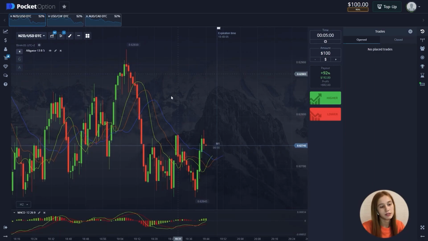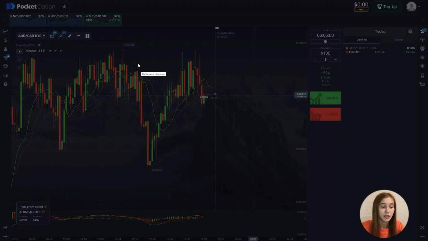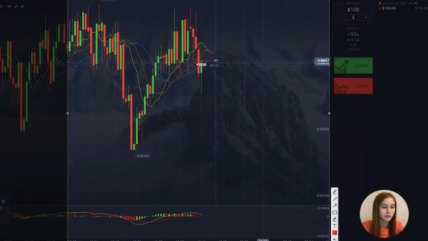So, such principles I picked up for you. Our starting balance is $100, time frame is 5 minutes, and we will open the deal for the entire balance. And we will move on to the first concept. And this one is suitable for us, so we'll open for a fall. As we see that the alligator is crossing, the lines are directed downwards. The blue line of the indicator will be higher than the rest of the lines. This means that the chart is down.